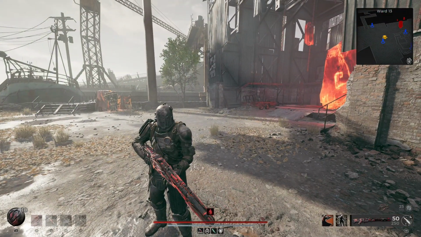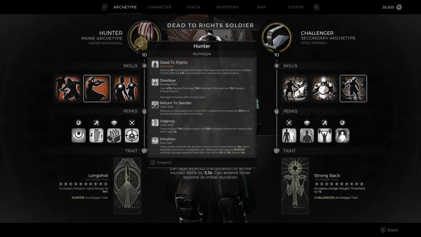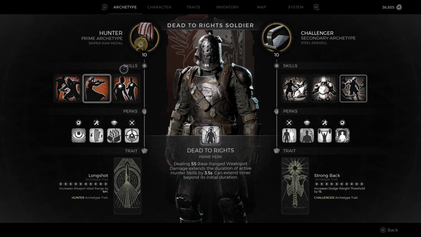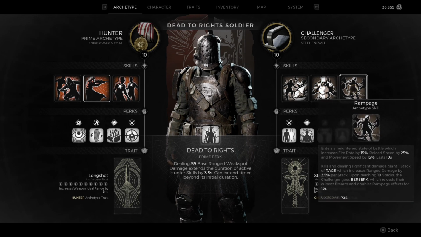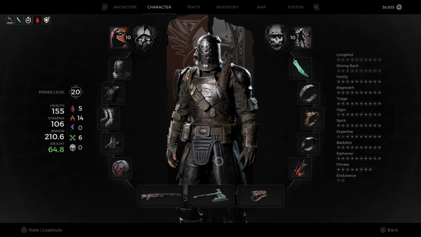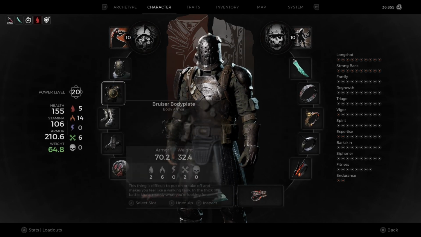Alright, so first things first, we're going to go over the archetype. We're using the Hunter as the prime archetype, and we're going to use Hunter's Focus because it most recently got a buff. It now only takes 0.5 seconds to cause the focus state to give us the extra damage. And then I'm also pairing it with Rampage from the Challenger for the secondary archetype. Just feel like it does more damage, and then you get that little bit of invulnerability window. That way we can keep our Dead to Rights perk active the more we hit weak spots.